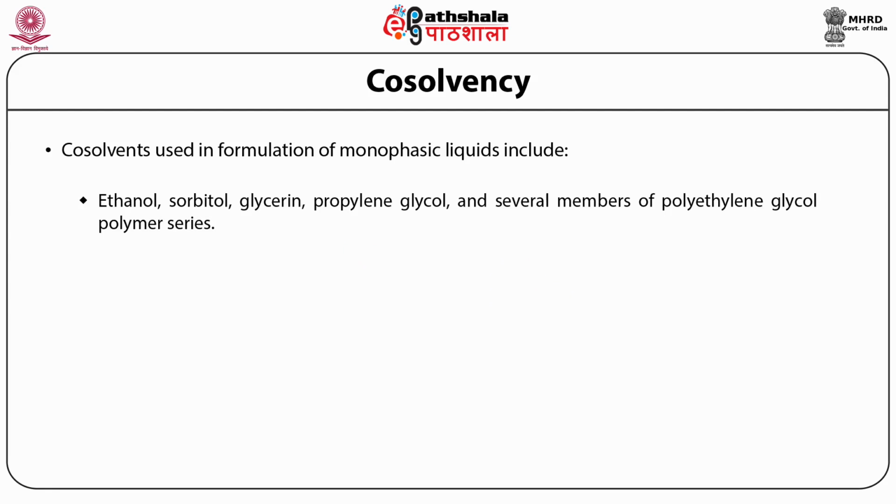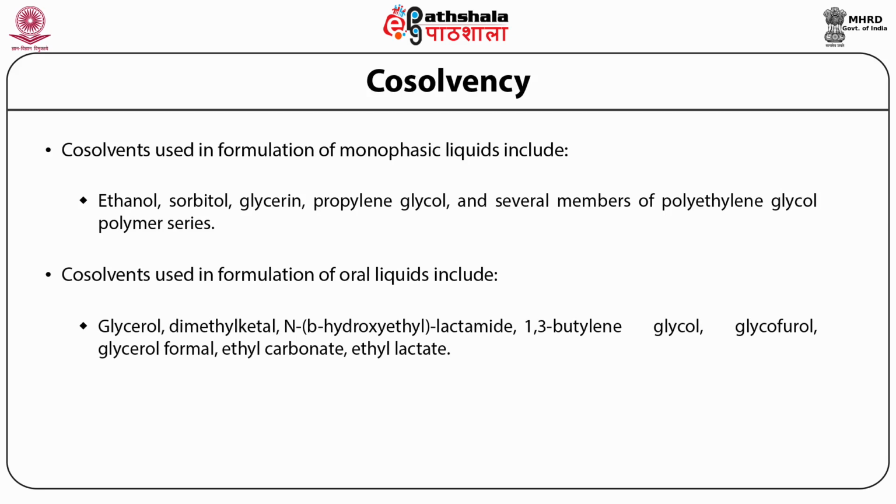Ethanol, sorbitol, glycerin, propylene glycol, and several members of the polyethylene glycol polymer series represent the limited number of cosolvents that are both useful and generally acceptable in the formulation of aqueous liquids. A number of solvents that might also be useful in the formulation of oral liquids may include glycerol, dimethyl ketal, glycerol formol, glycofurol, N-beta hydroxyethyl lactamide, ethyl lactate, ethyl carbonate, and 1,3-butylene glycol.